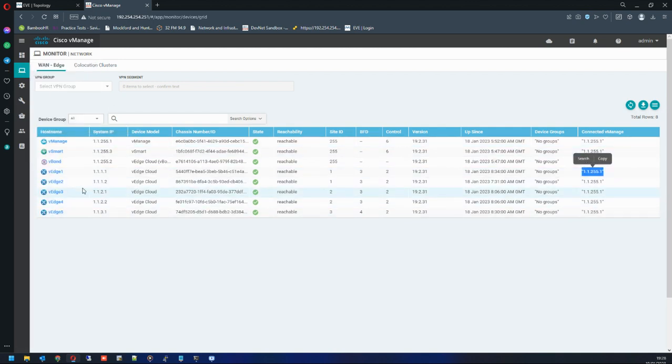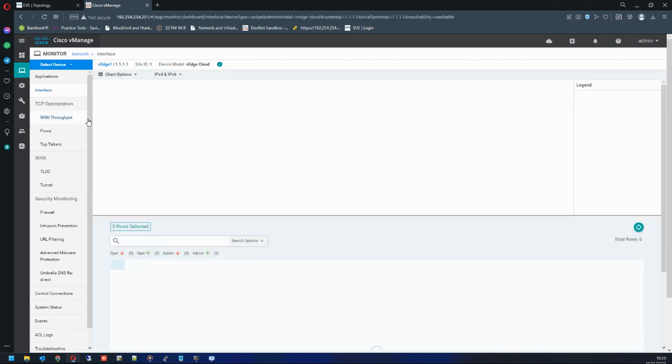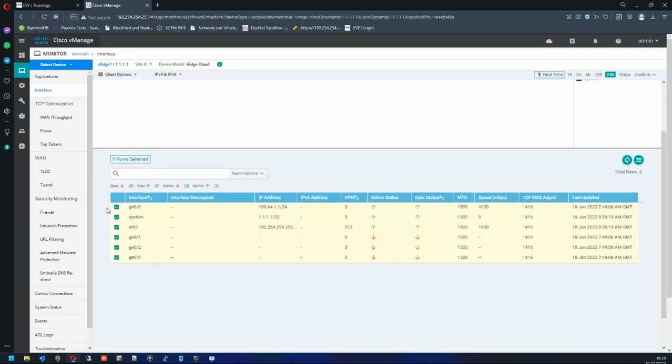Now, if you want to check details, you can click on one of the vEdges, which will show you the number of interfaces. As you can see, we have three interfaces which we configured.